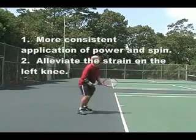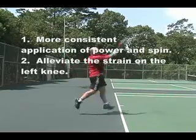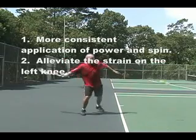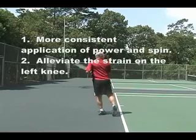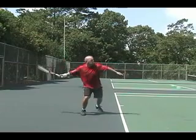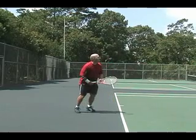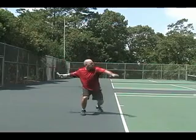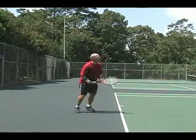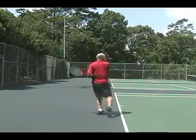That is, put more topspin on the ball because we're loading from the ground up, and also alleviate the pressure on that left knee. You can see that as he makes contact and as all the rotation in the forehand is happening, his left foot is actually off the ground, so there's absolutely no strain on that left knee. A couple of ways this modern forehand's been described is as loading up power in that right leg and then exploding up and transferring that power into hip and shoulder rotation. Another way to think about it, and this is the way that James Blake refers to it, is a sit and lift.